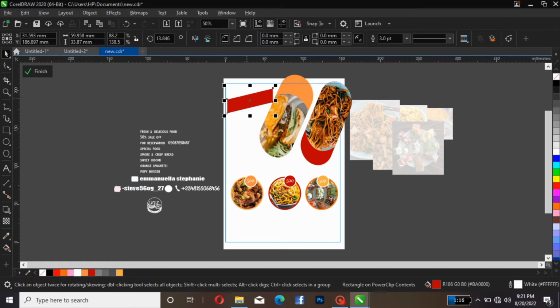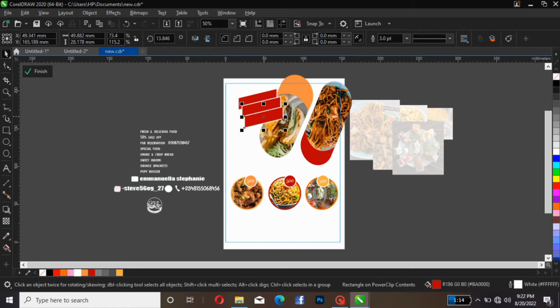Let's reduce it a little bit, a little more. I think it's okay like this for now. Then duplicate it by left clicking on your mouse, then drag it and right click. Now this is it. The same thing is applicable here again because we need 3 of it.